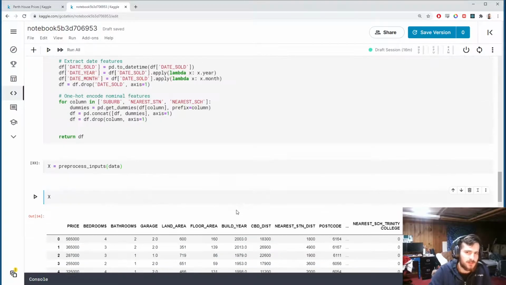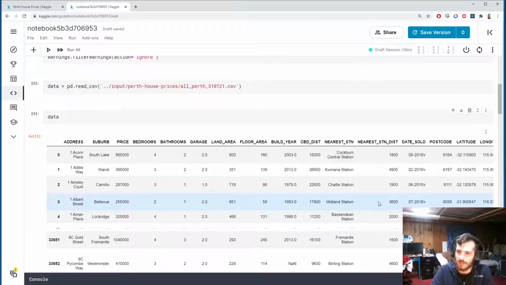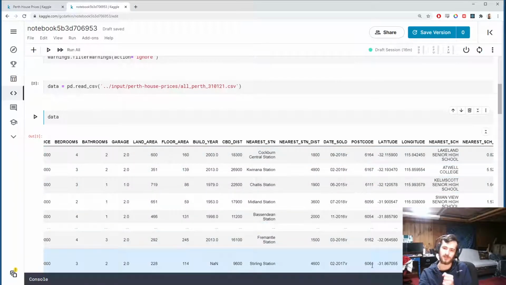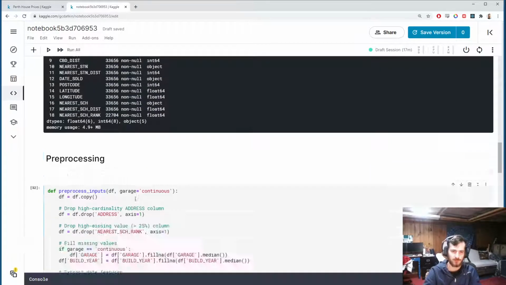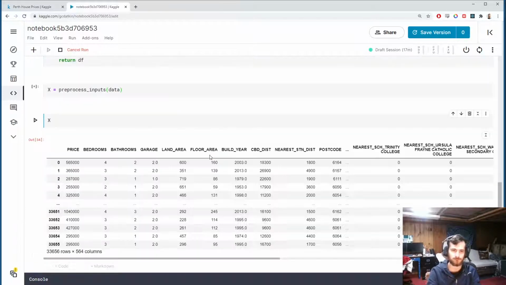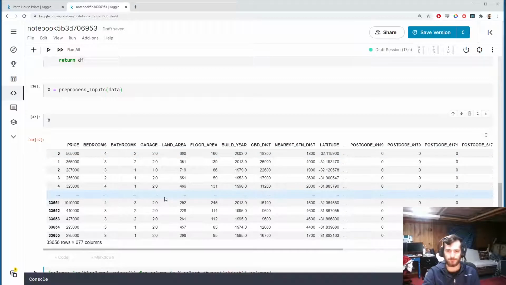I did realize something. There actually is another hiding categorical in here. That is the postcode column. Postcode is numeric. I mean, it's encoded as a numeric value, but these are independent values. They're codes. So it's not meant to be interpreted as one is greater than the other. They're supposed to be independent. So let's also encode postcode in this list here. Okay, so we have 677 columns now.